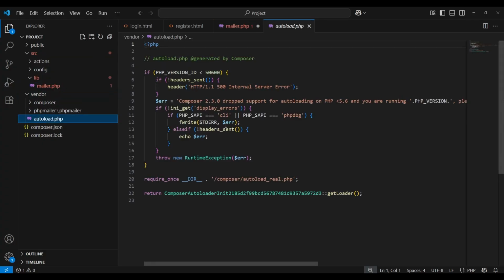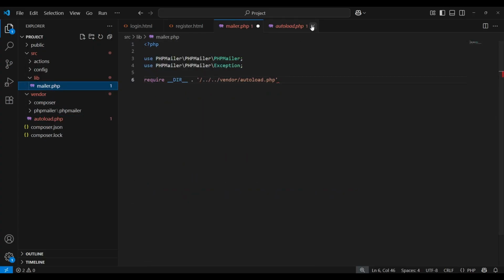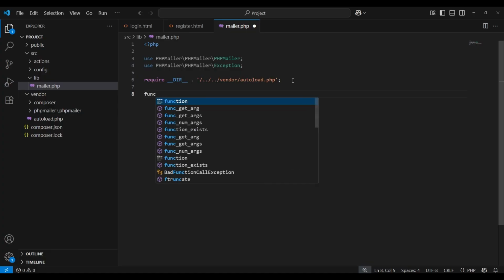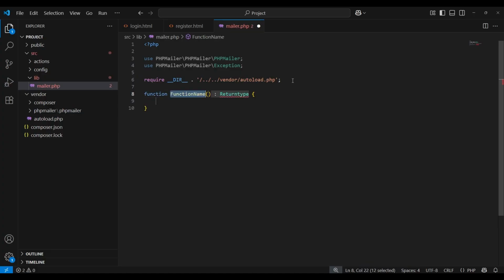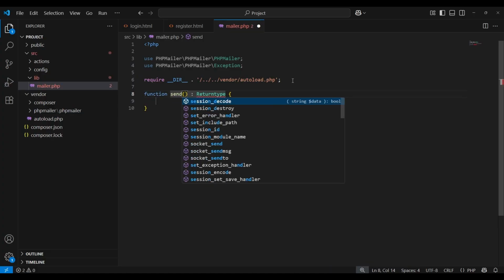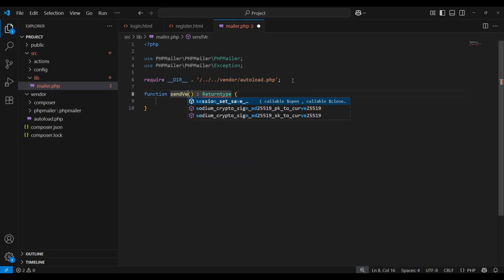As you can see in the vendor folder, we have the autoload file, so it will execute the PHPMailer automatically. After defining the path, we need a function. So let's create a function. And the function name will be send verification email.